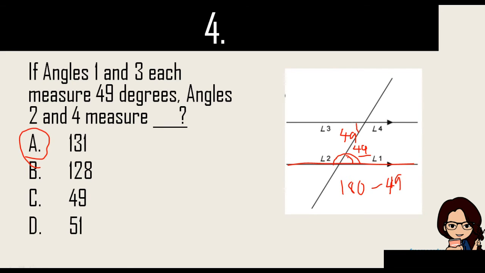Meron tayong theorem sa geometry na gano'n, na if ang dalawang parallel lines, like this line and this line, is intersected by a straight line, okay, which is this line, yung mirror image nila, yun yung same angles. So, yung angle, pansinin nyo yung angles 1 and 3, pareho sila ng degrees, at yung angles 2 and 4 naman ay pareho ng degrees. But higher math na yan, you don't need that. Basta ang tandaan ninyo, pag straight line, or 180 degrees yung angle, pag dalawa sila, ang sum nila dapat 180 degrees in order for it to be a supplementary angle.